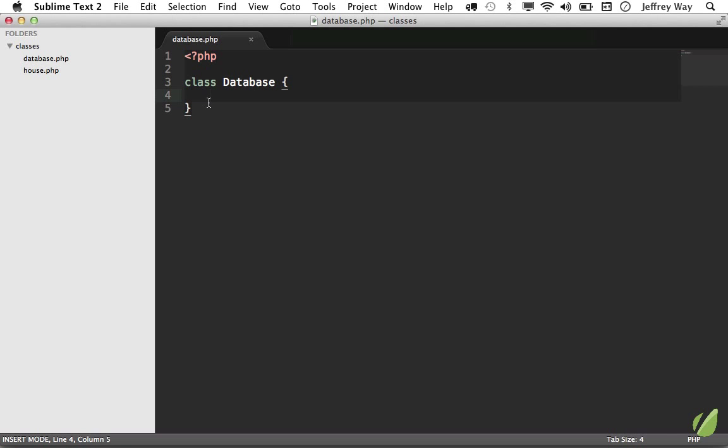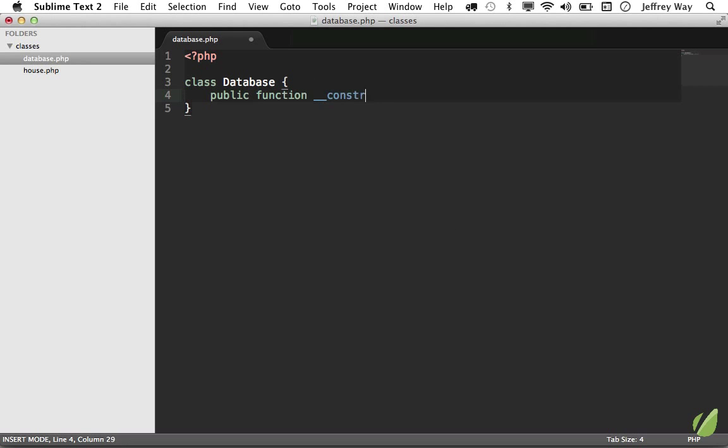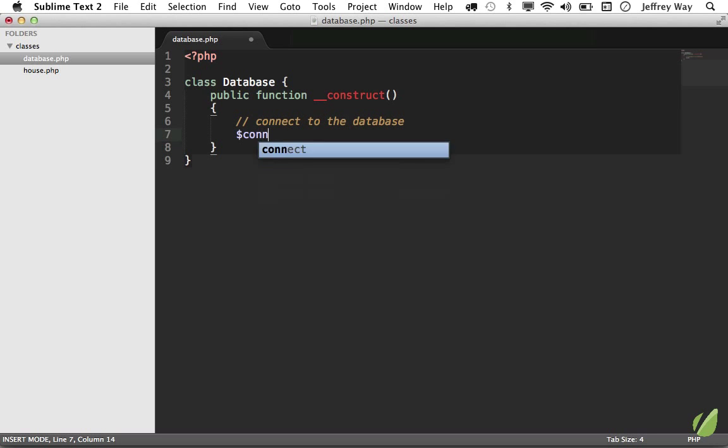Well, as I noted in the previous lesson, in addition to the idea of OOP, you can also use a class for the simple purpose of grouping together related functions. So consider this database class. When we instantiate it, we first want to connect to the database. And we're going to use pseudocode here so that we can keep our mind on the class and not the actual code that we're using. So when you create a new instance of it, we want to connect to the database.